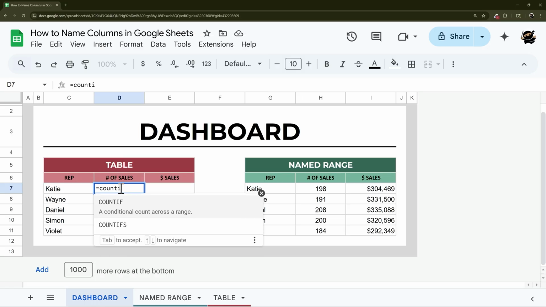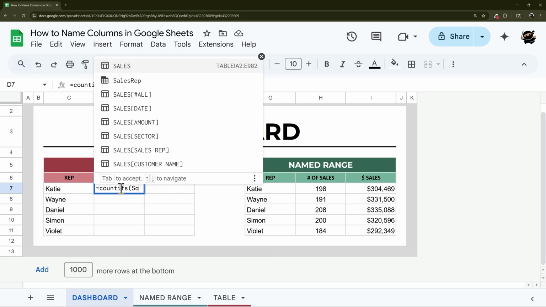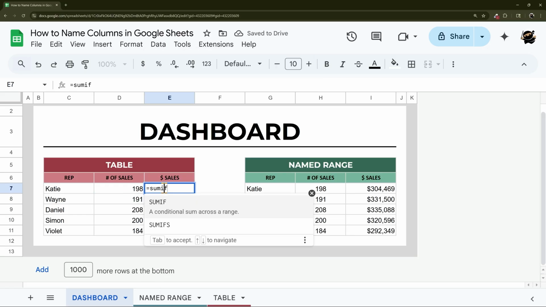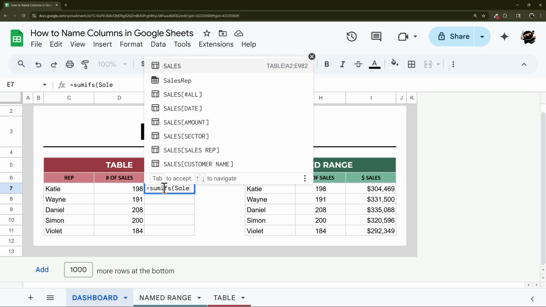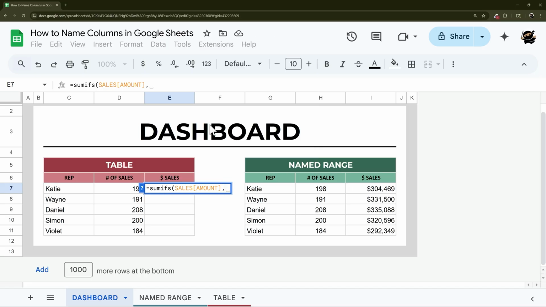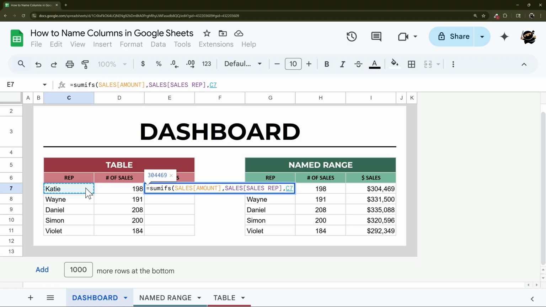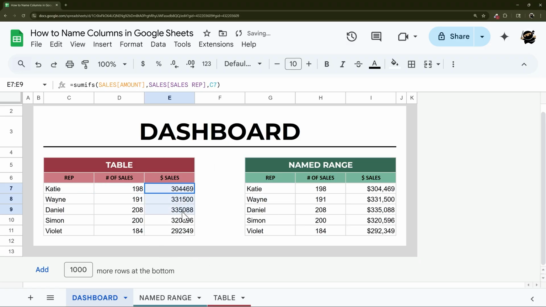And so then we can just do a very similar thing, COUNTIF or COUNTIFS, and then we'll do sales. And then we can select that sales rep and compare it to our rep here. Let that autofill, just like that. Then we can do the same thing here with our SUMIFS, and then our sales table again, and then we just need that amount field, comma, sales rep, and our rep here. Let that autofill, and we can add our currency right there, remove decimal places. Missed it on that one. There we go. So that's the two ways you can handle that.